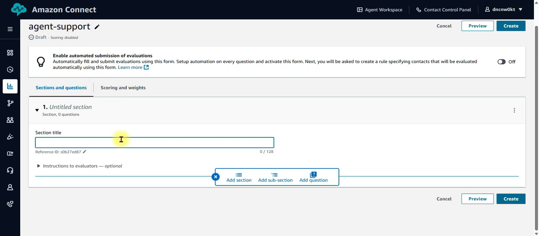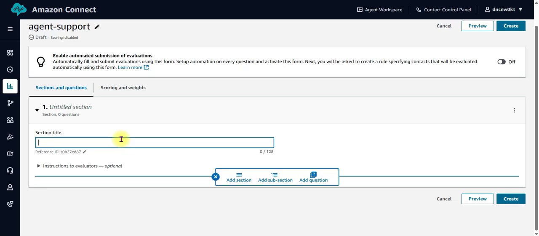The sections we won't get into right now, but you can have different sets of questions for the evaluation. So we're evaluating an agent, and we could evaluate whether the agent introduced himself well, whether he ended the conversation well, and we could put that in this section. We could also create a different section and look at that particular agent's sentiment. So the sections are just to categorize some of the questions in the evaluation form. We'll take a look at that later.